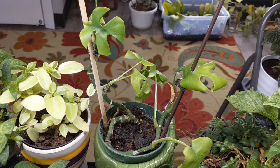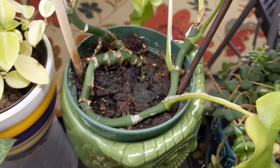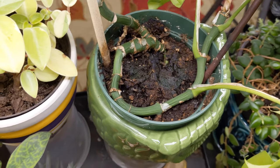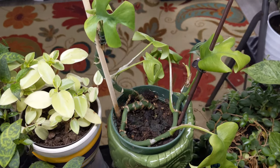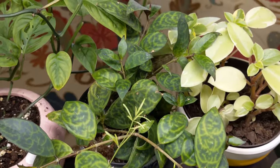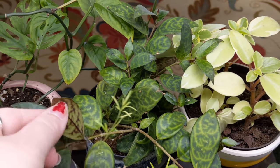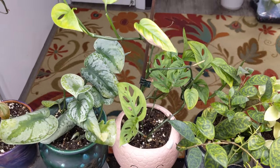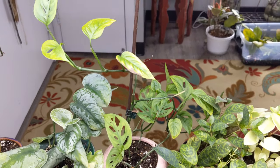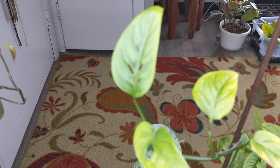Anybody else struggling with their Rhaphidophora tetrasperma? Mine is just not happy. The stem doesn't look great. I tried to wrap it around to help it root down and I think it did - it doesn't want to lift up, so I think maybe it's just putting out roots for now and not so much leaves. But it's not dead yet. This is a Peperomia Teardrop Variegated - a very cute little bush plant. This guy is a Bogota lipstick plant, and it is very pretty. We have my Adansonii cuttings from a trade, doing pretty well. We're getting some fenestrations on the newer leaves, so we're doing something right.